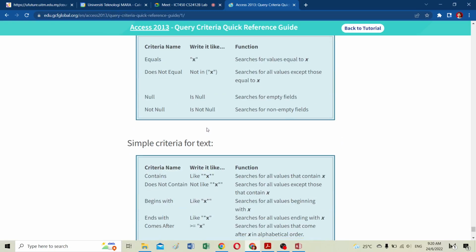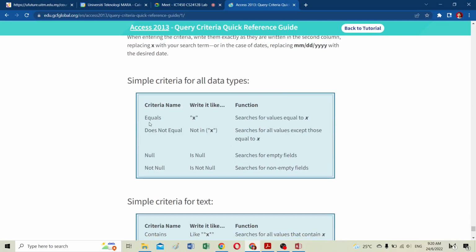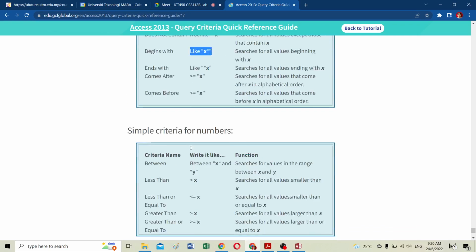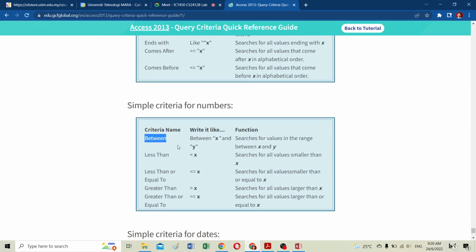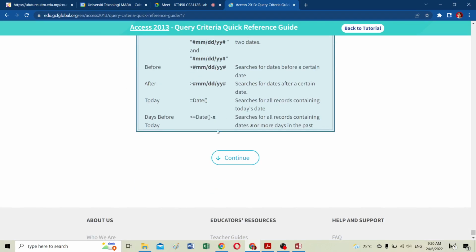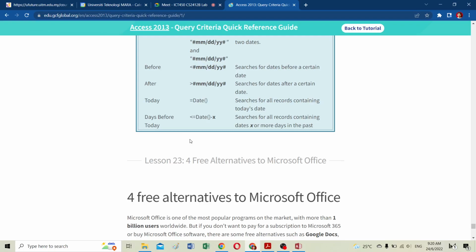Untuk hari ni saya go through very fast. Untuk yang ni semua kita dah jumpa dah ni kan. Yang dalam nota baru ni kita ada equals, not in, is null, is not null, like. InsyaAllah nanti bila kita buat next week, kita akan jumpa lagi simple criteria ni lah, maknanya the operator ataupun sign, simbol-simbol yang kita boleh gunakan ni. Nanti semua kita akan jumpa between, less, partly kita dah jumpa dah masa kita buat pada kelas hari Rabu baru ni. Okay, InsyaAllah nanti saya cerita semula. Nanti kita akan nampak dia punya kesinambungan itu.